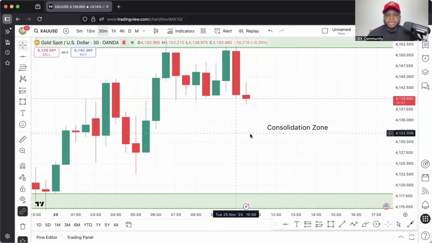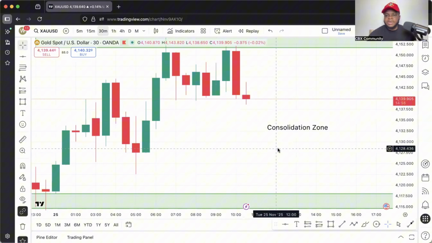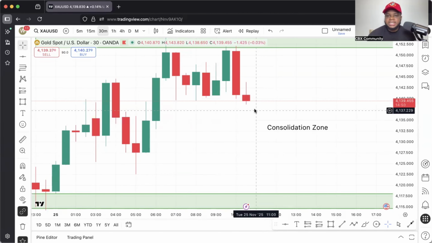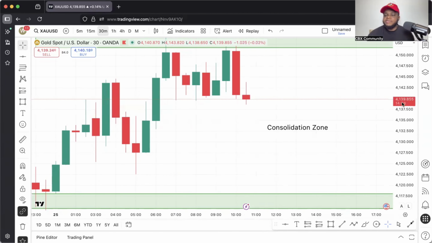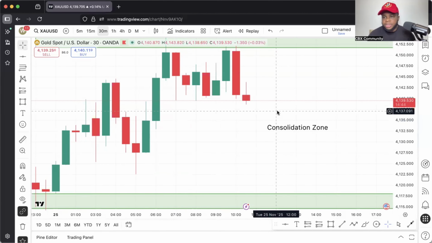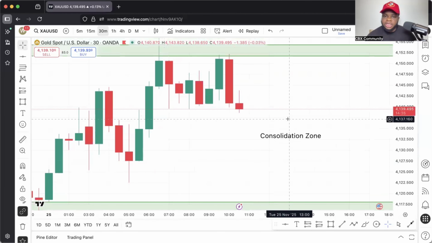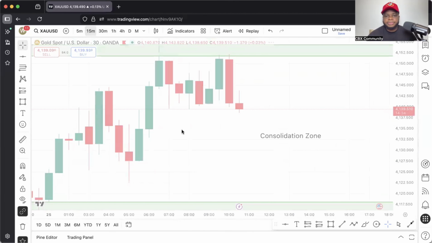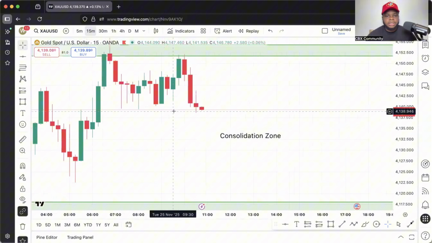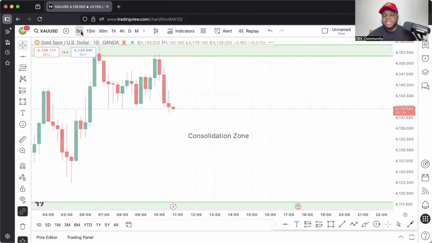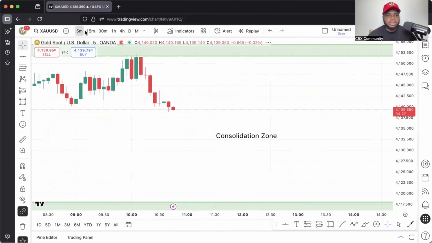But we're not going to trade this consolidation zone. It's very important for you to have an idea what the market structure is saying. And this recent 30 minutes candle is left with 14 minutes before this candle will close. So the best thing is just for us to be patient. We don't need to do anything because this zone is being considered as a consolidation zone. From this resistance zone down to this support zone is being considered as a consolidation zone.